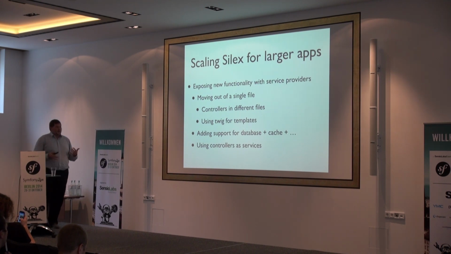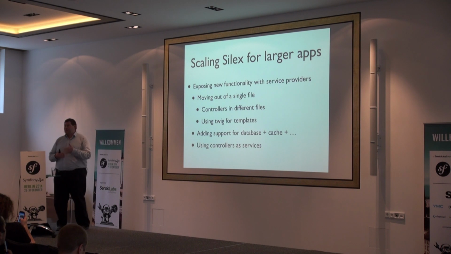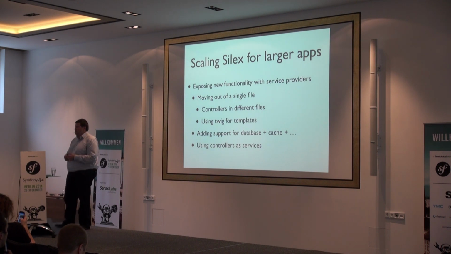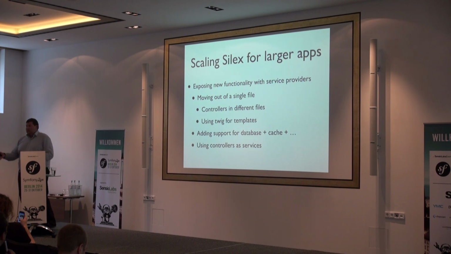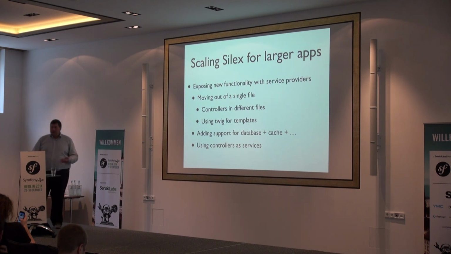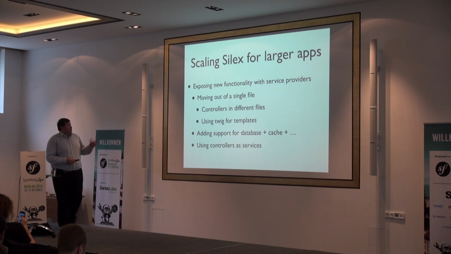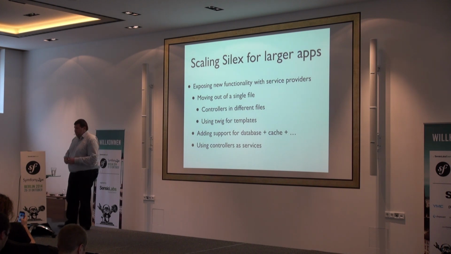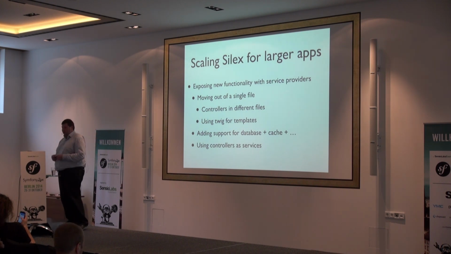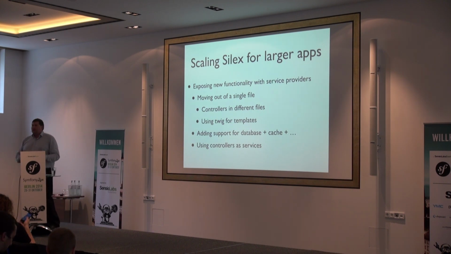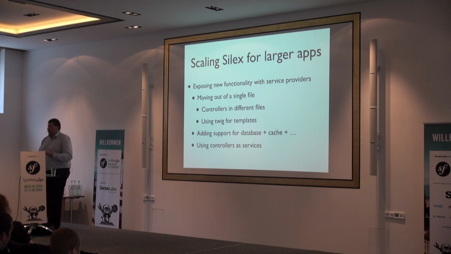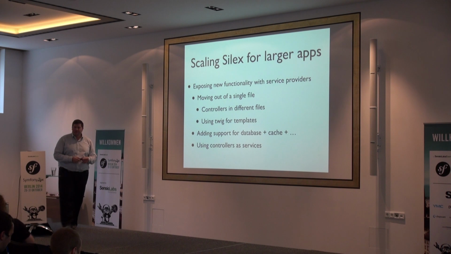So that's where you start to have to think about how each one of these pieces should work and how we should structure it. Adding support for databases, caches, third-party services, interacting with them with Guzzle, sending email with SwiftMailer, etc., are all decisions that you have to make with Silex, whereas in Symfony 2, there's generally a right way to do it. And then the other piece is how do you define controllers as services and simply register your services and make them self-contained? So we'll walk through each one of these.